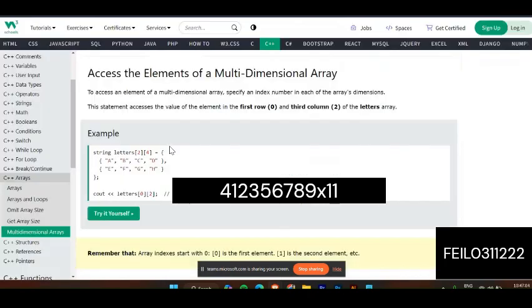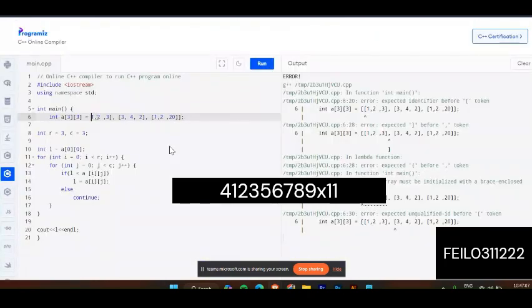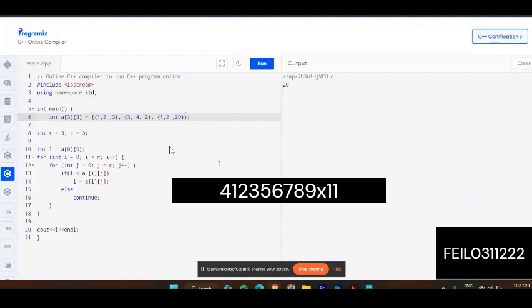Just use curly braces instead of all those. Yeah, it is printing 20.